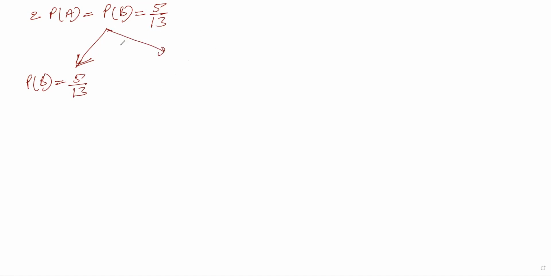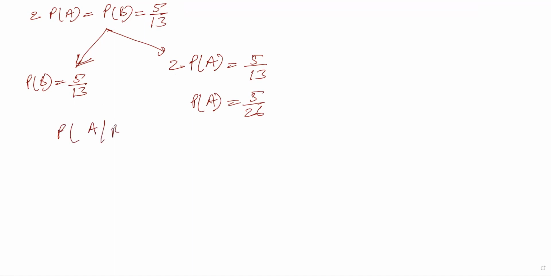Yes. So there are 2 implications. First is PB equals 5 by 13 because there's a constant involved, so we can find out the 2 variables. And the second equation is twice of PA is also equal to 5 by 13, from which you can get probability of A as 5 upon 26. And then we have been given probability of A when B has happened, which is 2 by 5. I have to find probability of A union B.